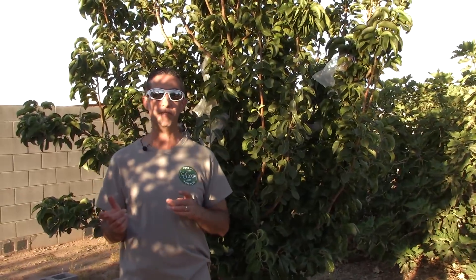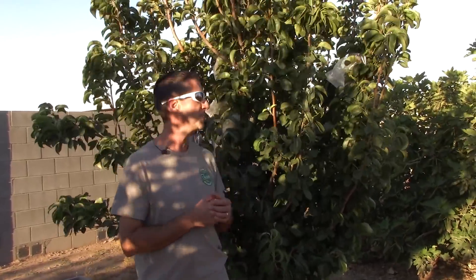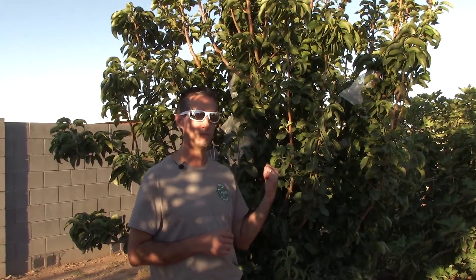This is the first year we've actually gotten fruit off this tree. It's a little bit of a challenge for us — we haven't had much luck with our fall fruiting varieties outside of our figs and citrus. What we've noticed over the last couple of weeks is that the birds are starting to attack the fruit, which is a good sign because that means we should be getting some ripe fruit. We got a little sneak peek taste of a couple that seemed pretty ripe and tasted good, so we went through and covered these with organza bags just a few nights ago. We're going to go through while we still have a few left on the tree and pick one right now.